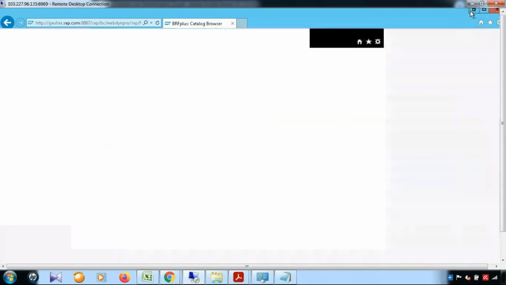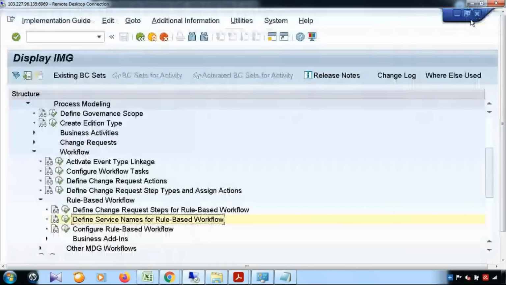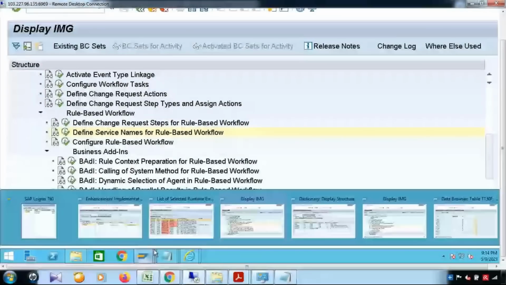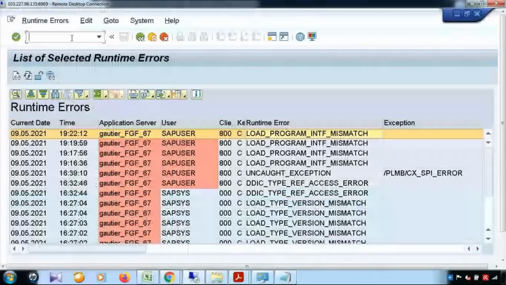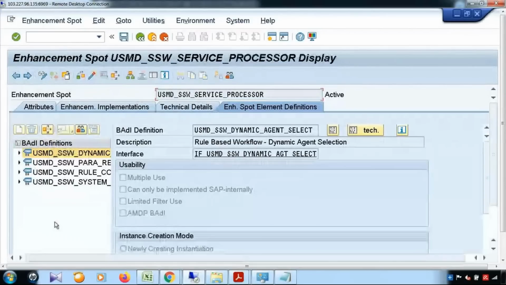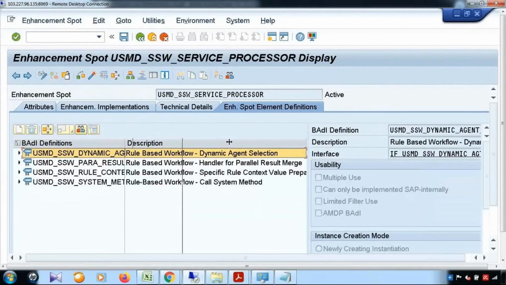When you go to the BAdI, you can go to SE18 again, the same enhancement spot. This is for the dynamic agents.